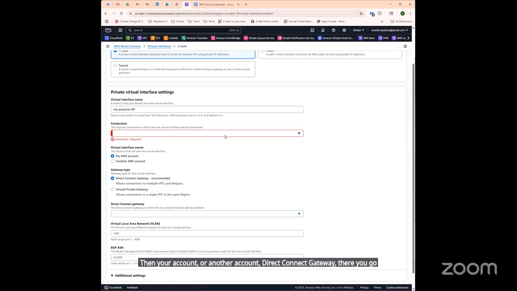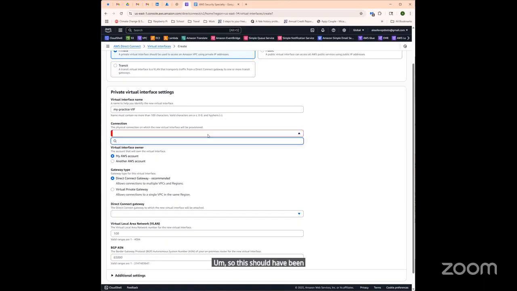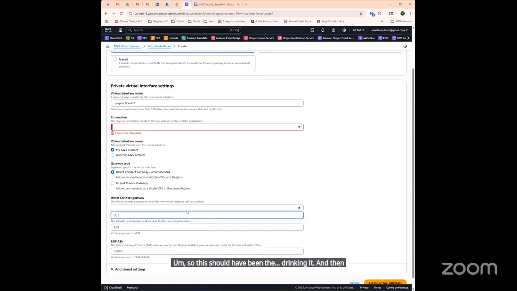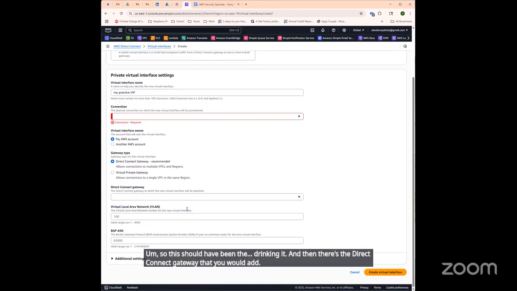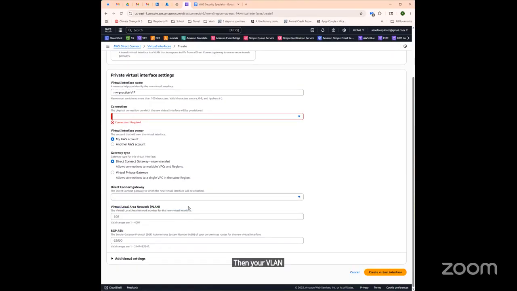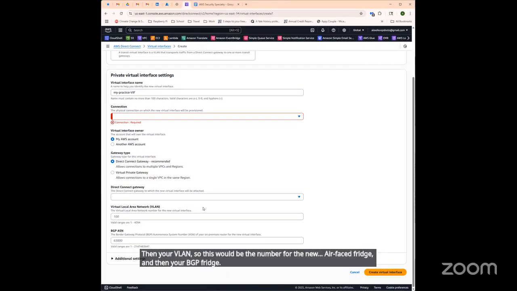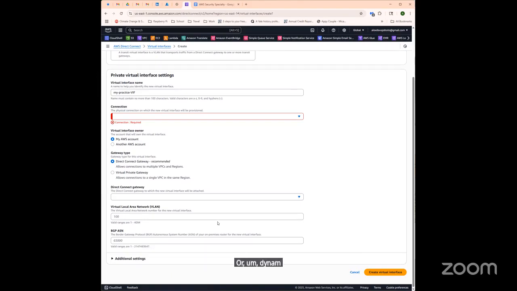There you go. So this should have been the Direct Connect. And then here's the Direct Connect gateway that you would add. Then your VLAN. So this would be the number for the new interface range. And then your BGP for dynamic routing, right? And then you click to create the virtual interface, right?